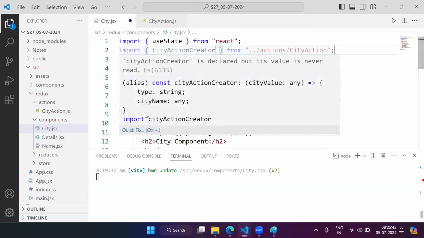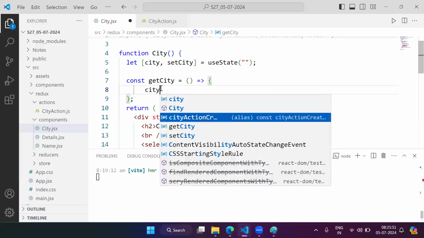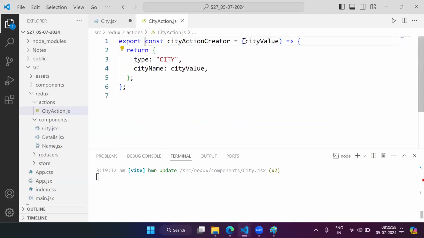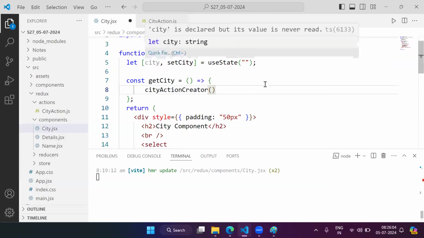After importing, inside this getCT function, we will call that CT action creator function. Now this function is taking one parameter, which means whenever we call it, we have to pass one argument. So we will pass this CT information.